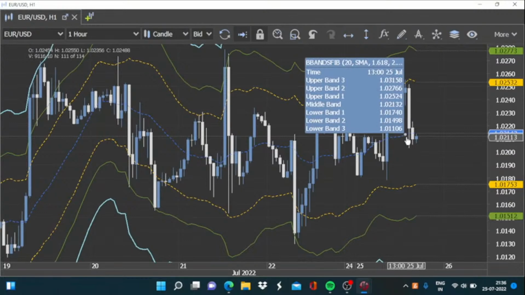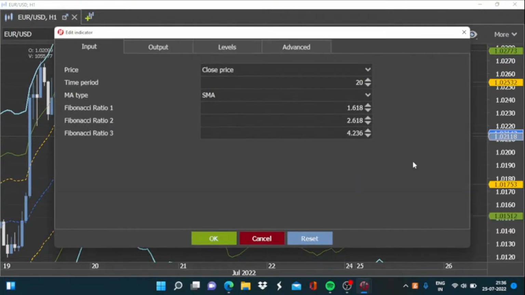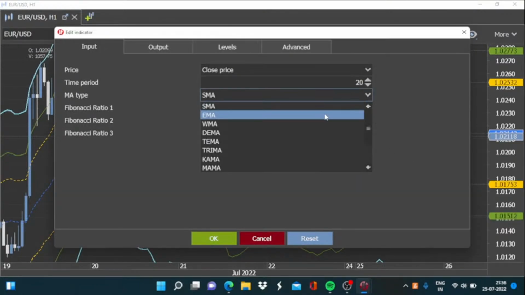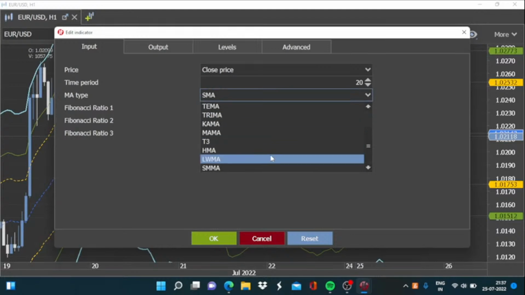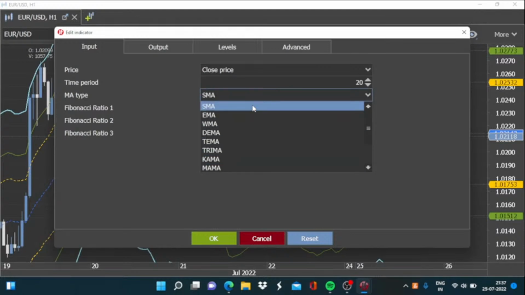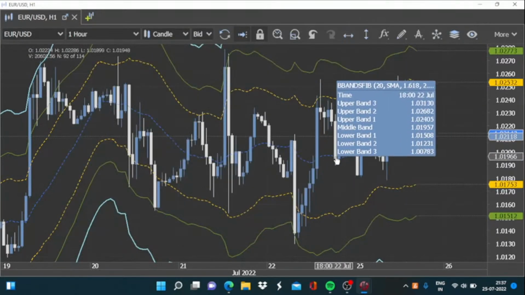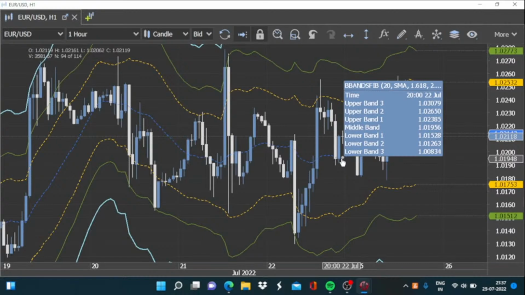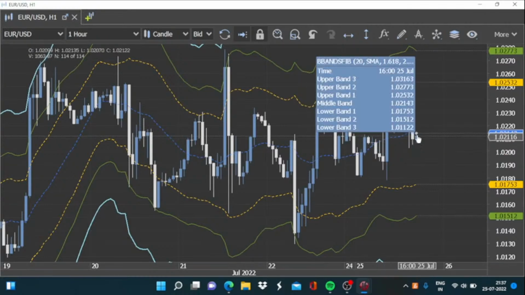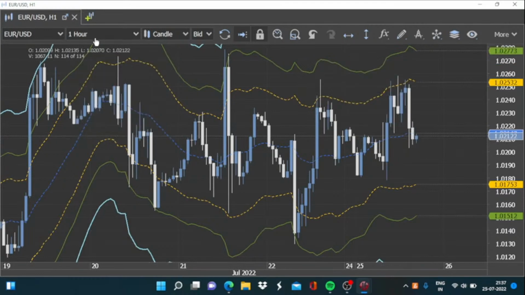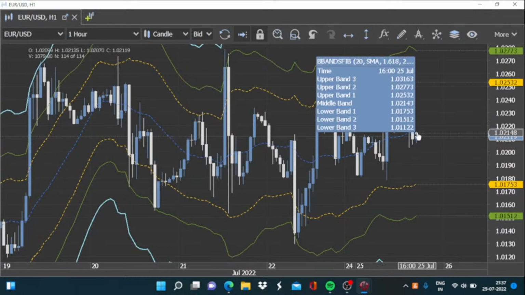We first have to determine the MA type, the moving average type. We can go with any of the moving averages available on the platform. So this is being done using the simple moving average. So here we have this middle band, and that is the simple moving average. Then we consider the 14 hours. Now the chart is hourly here, so that's why I said 14 hours. To be precise, it is going to be 14 candle periods.